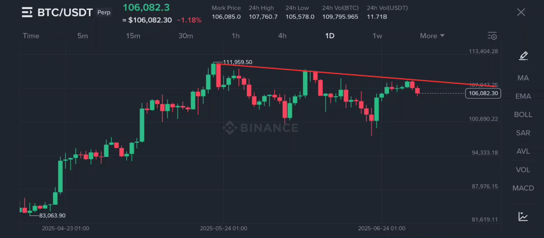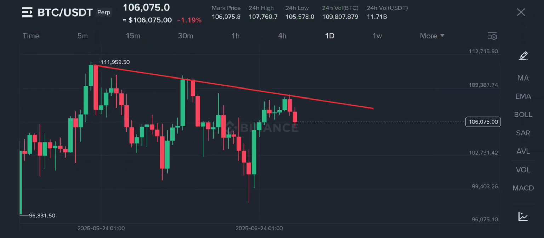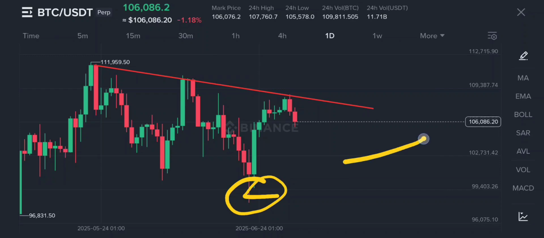And now, what is liquidity? The point of liquidity is that area on the chart where there are so many unfilled orders. So if maybe you go to any point on your chart, let's say we have BTC here, at this area on your BTC chart you are expecting that there are so many orders that are not filled. Stop loss, limit orders, stop limit orders, trailing stops.